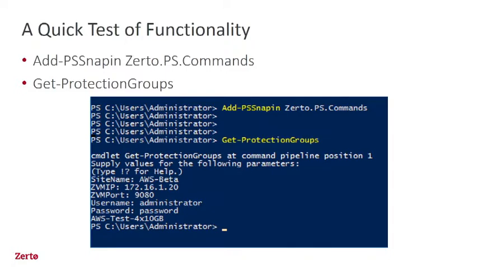So this isn't really a script. It's just a way that you can test your workstation on whether or not the PowerShell commandlets are going to work for you. Basically, once you've installed the snap-in, run these 2 commands, and the only catch is that it's more than 2 lines. You actually have to type all of this stuff out. But it's a good way to see if you can get something like this back. In my lab environment, I only had an AWS VPG at the time, so it lists out that. At least I know that I can talk to ZVM, and firewall ports between wherever I was at and ZVM are open. Everything works. And you could randomly go into our documentation and pull any get commandlet out, and it'll do the same thing.